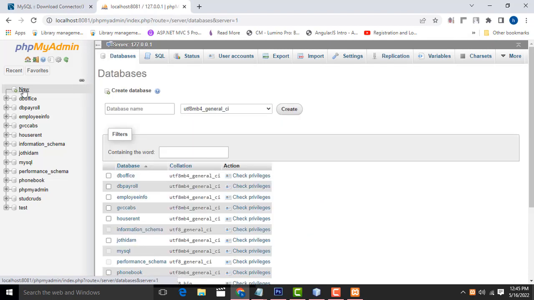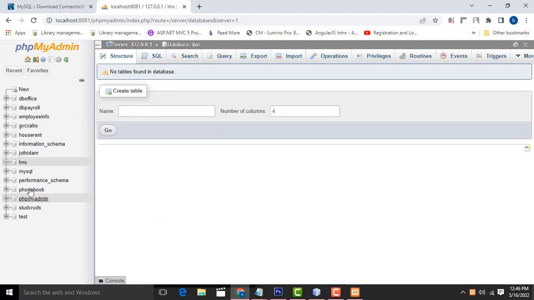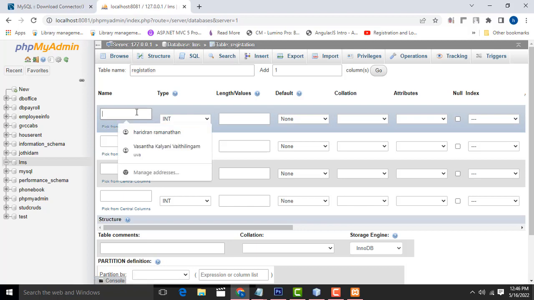Create new database. I am going to create a database as LMS. You can give any name. Table name registration. Fields: I requested 4 fields along with the ID. First one should be the ID.